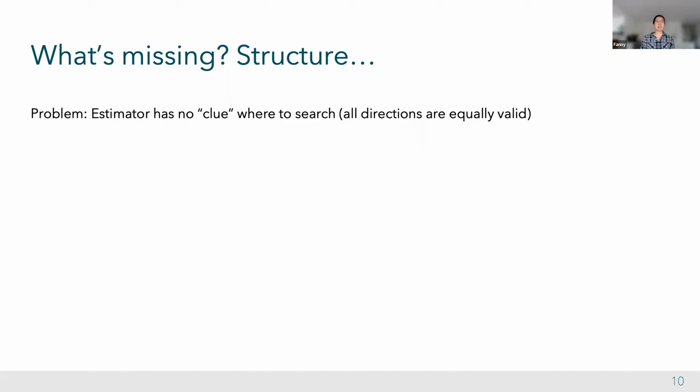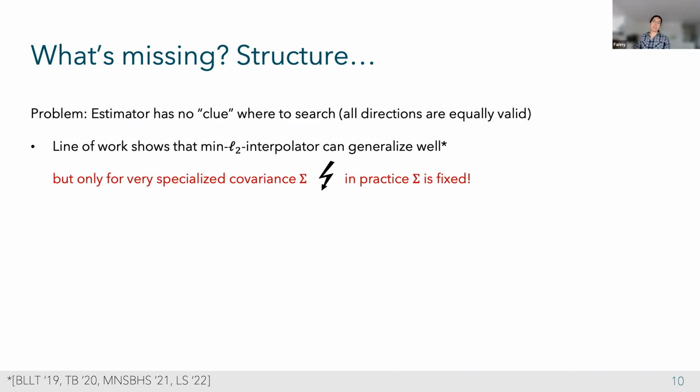So what people have looked at in order to get better generalization for L2 is that they could show some consistency bounds, which means that the error actually goes to 0 for very specialized or spiked covariances. These are the works in the bottom row. But the problem with these works is that in practice, you don't know whether the covariances are exactly of this form. In practice, sigma, the covariance of the features, is just given to you, and you have to deal with it. You have to basically try to find or hope for an interpolator that works for this particular sigma.